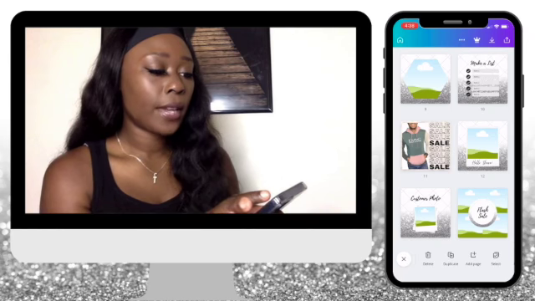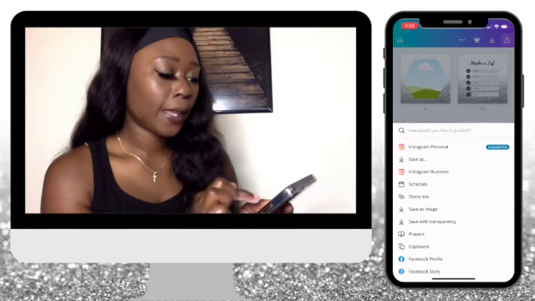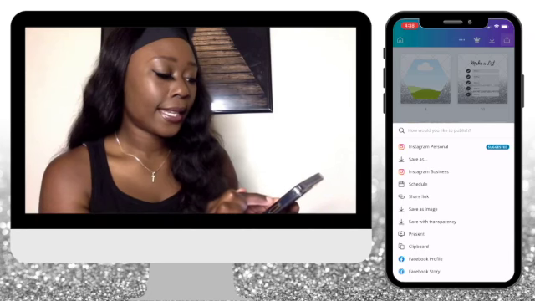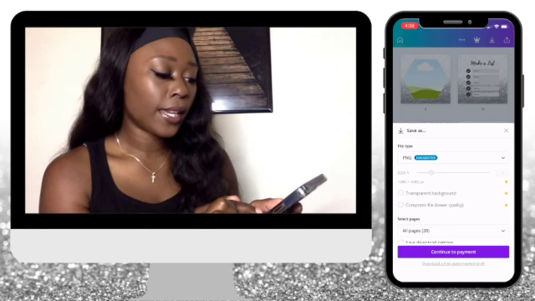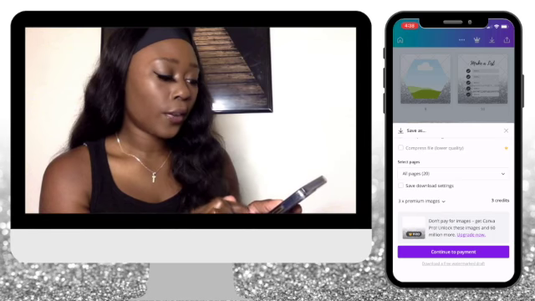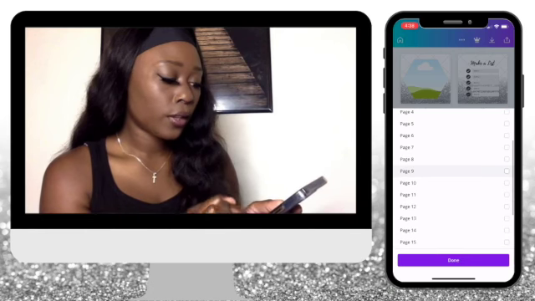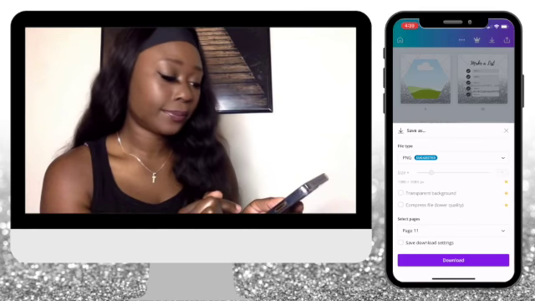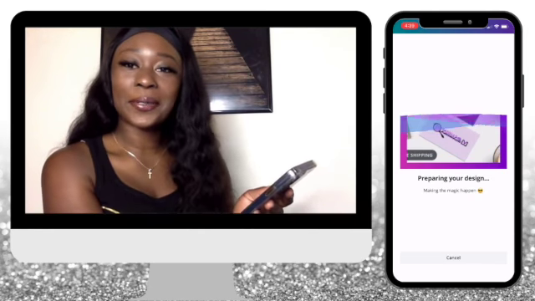So this top button, the one that has a little square at the bottom and an arrow at the top, you're going to hit that. Then you're going to have a bunch of different options. The ones that we want to focus on is Save As. Hit Save As. We're going to save it as a PNG. Leave that alone. Scroll down, and we don't need all pages. We're going to hit that arrow next to all pages 20. Scroll down where it says page 11. Check that checkbox, and then hit Done. Now all we have to do is press the download button and wait for it to download.